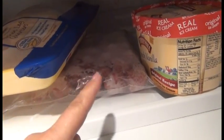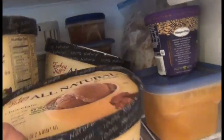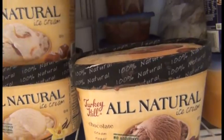Yes, I did cook meatballs, and there will be a video link down there. There's obviously a very, very avid eater of ice cream in the house. That would be my husband. He has to have ice cream every single night. I don't eat ice cream too much, but here, this goes here while we're at it.